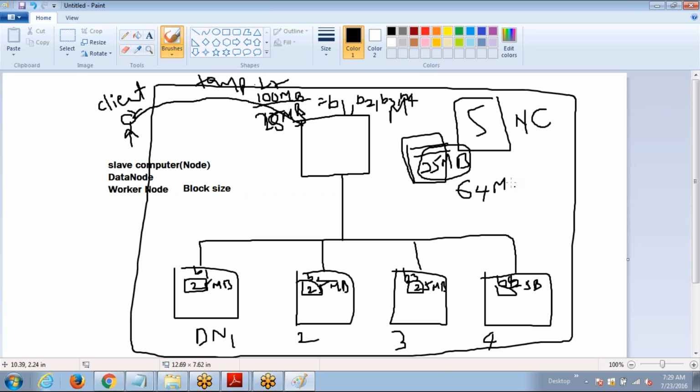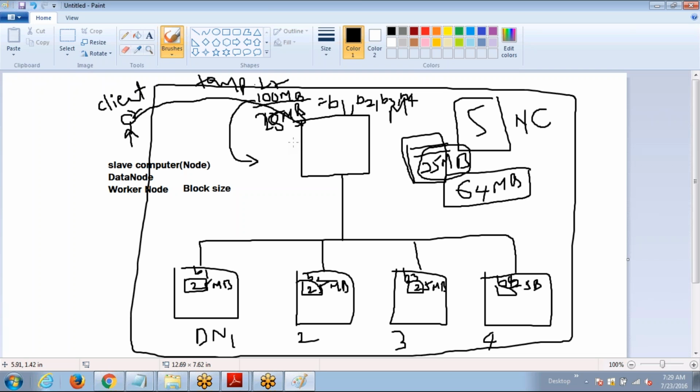What I mean by 64 MB here is, if I don't change anything in my software when I am installing Hadoop, whenever I copy this 100 MB of data, or probably 5 terabytes of data, my whole data will be divided into chunks. Each chunk size is 64 MB. So in this case, how many blocks of data am I going to see if I have 64 MB as a block size?